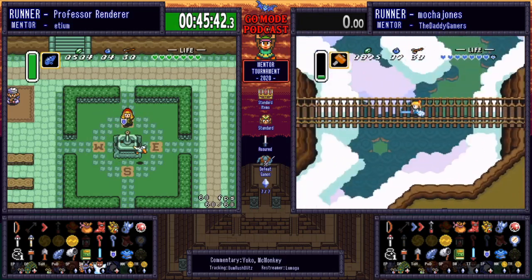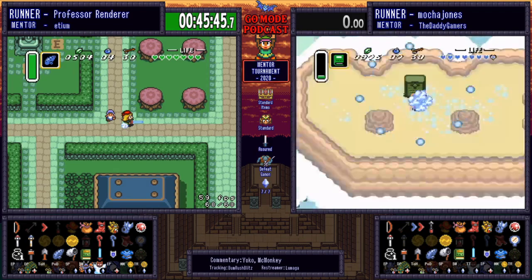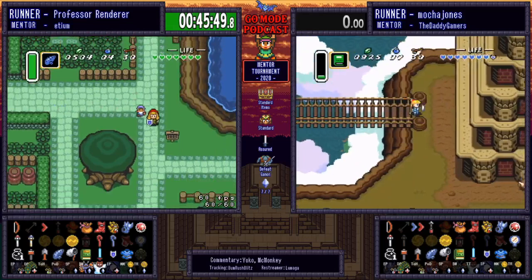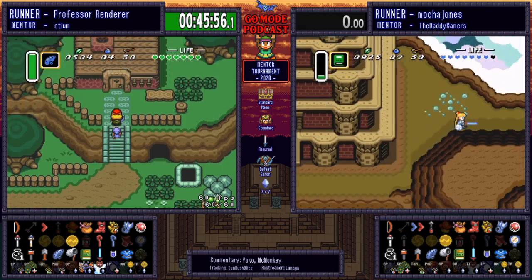Looks like we've got an ether tablet check coming up. Chat pointing out we are an ether away from no mode. No mode is a little bit better. No mode is like that step right above go mode. We know what we need to get, we just don't know where it is. Still got to check that Turtle Rock pendant and see what we've got there.